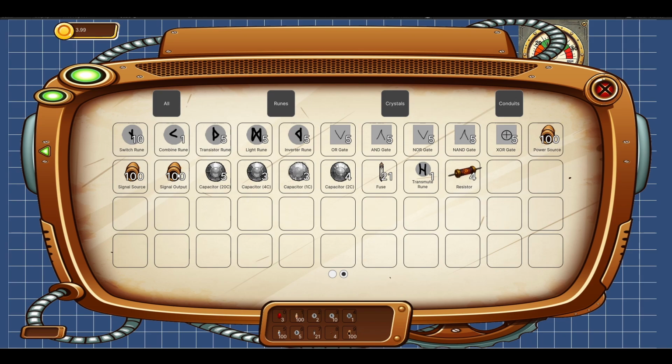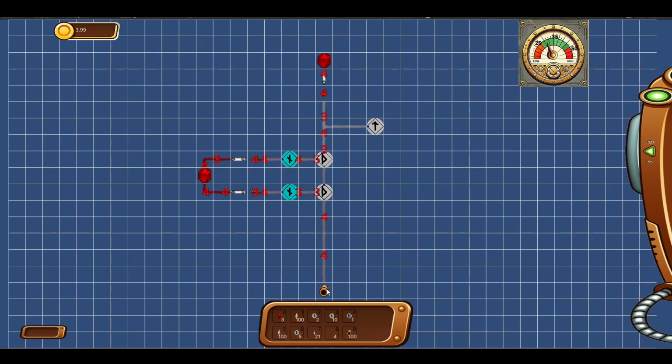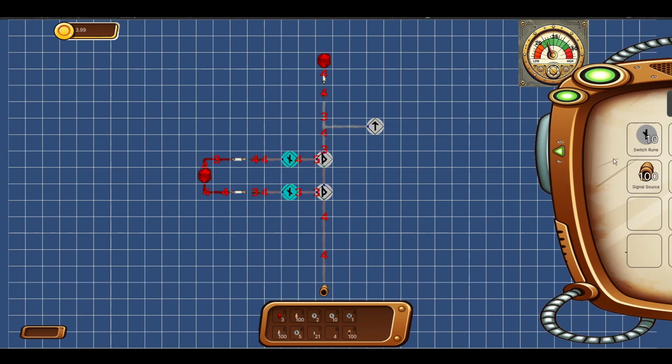Anything that consumes charges can work as a ground. The reason I'm using the signal output for it is that it doesn't have the built-in resistor that the runes do. So it's not going to be functioning like that pull-down resistor I mentioned before. But in the case of an AND gate, like this is an AND gate, if I was making an AND gate, I could actually just replace this here with an emitter rune. It'd have that 10 ohm resistor to ground, so it's already functioning as a pull-down resistor, presumably. I'm not actually certain on that one.